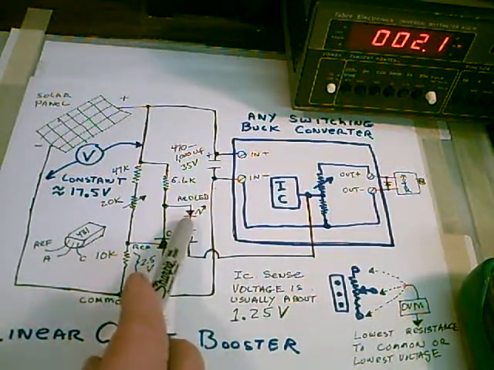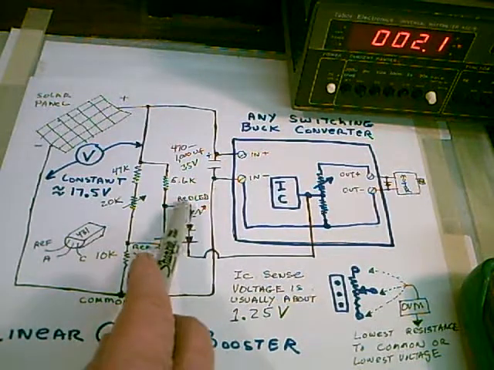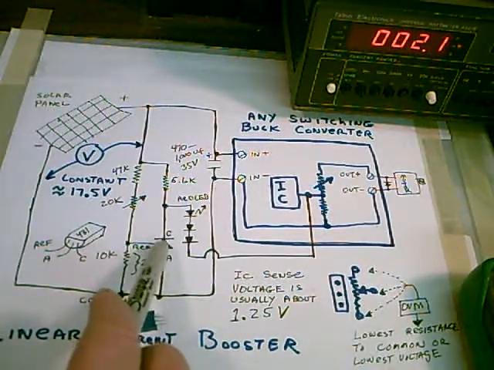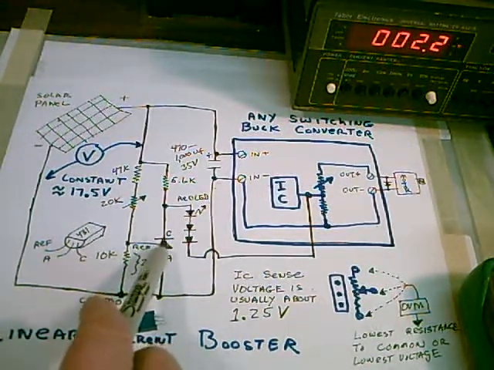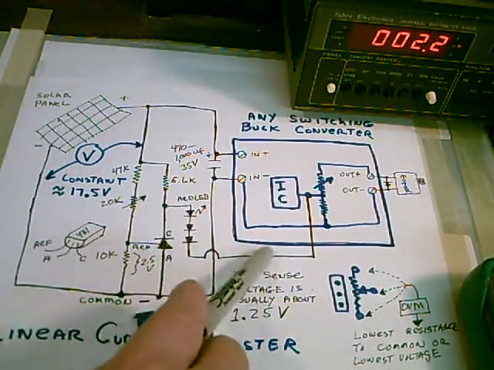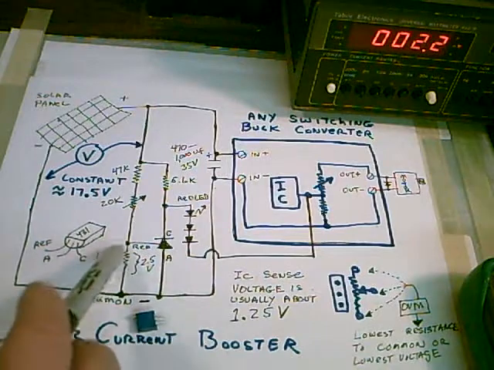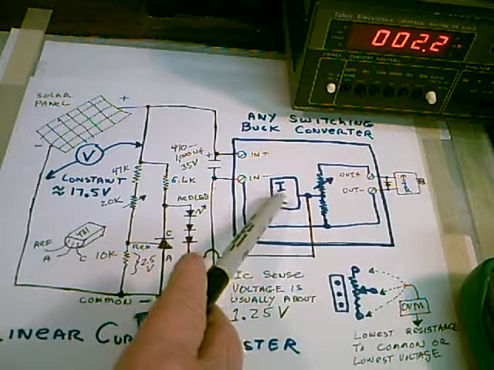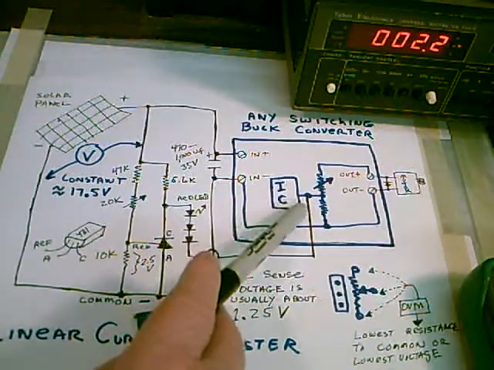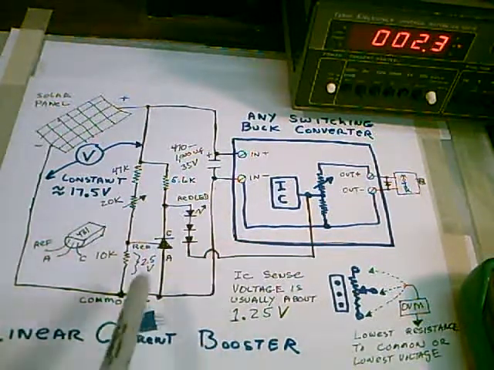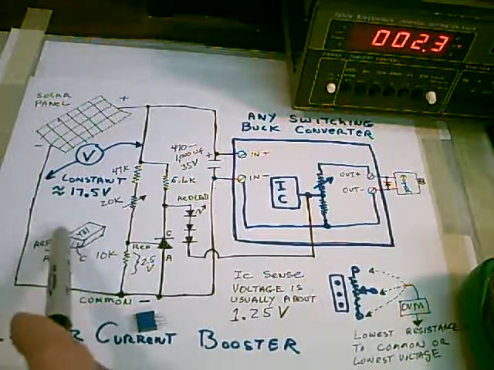We use an LED here. We're using it basically just as a zener. We want to have basically the equivalent of a 3 volt voltage drop here. This will drop down to 1.8 or 2 volts. That's about the lowest voltage you can get. So you need some kind of standoff. You want this to go up above 3 volts before this starts conducting and turning this off. So that's the little circuit. And remember, you can use any old buck converter for this as long as it's appropriate voltage and current.